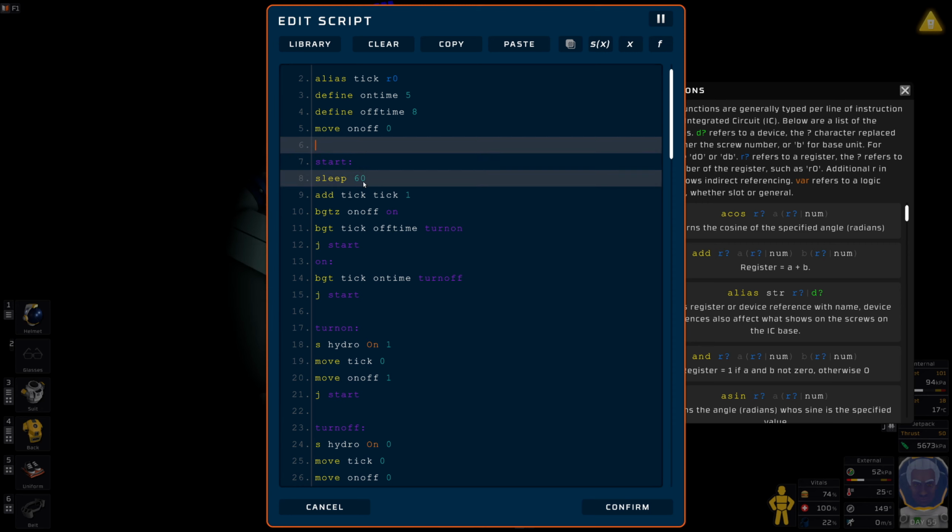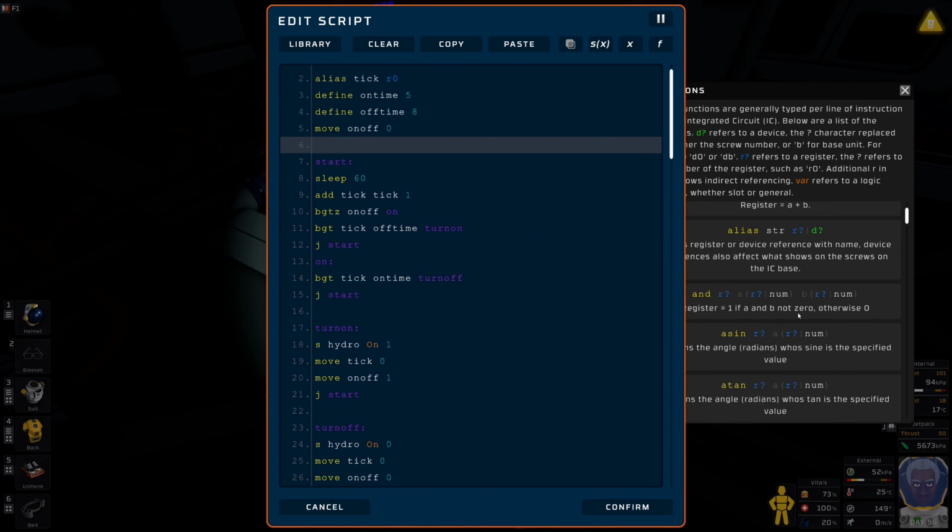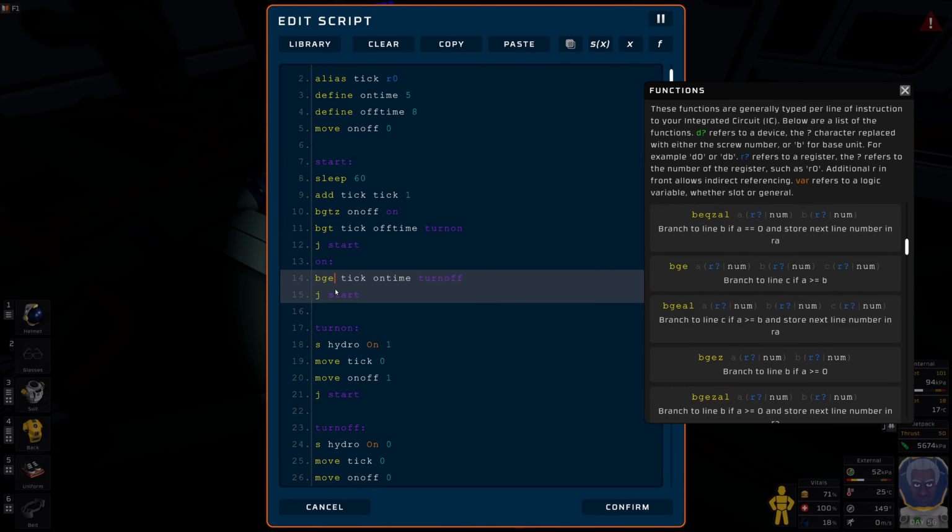So at start, it sleeps for a minute, just for incrementing. Then we add 1 to the tick, so it's incrementing this tick value up slowly. We then say, if the on-off, which is basically the mode, is greater than 0, we jump to on. So if it's 1, we go to on. If not, continue on. And then if the tick is greater than the off time, which is 8, that probably should actually be greater than or equal to, if I think about it. Yes, that should be greater than or equal to. So let me just grab that. There we go, BGE. It took me a little while to think because I thought there'd be a few more letters. Anyway, that will now branch if it's equal to or greater than on time.